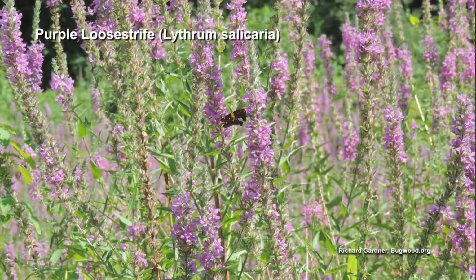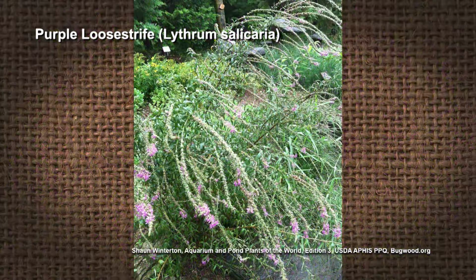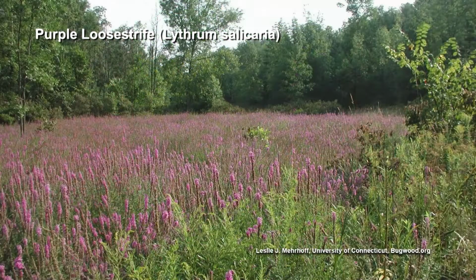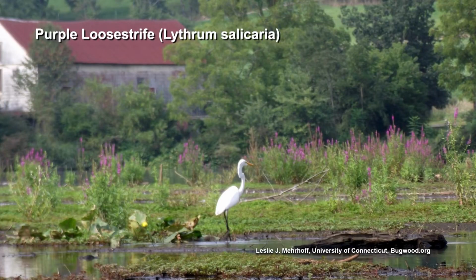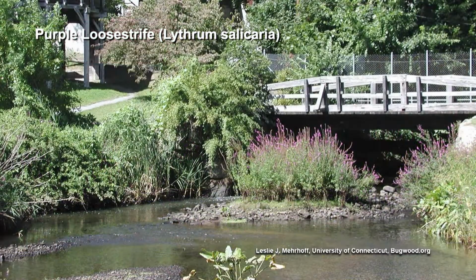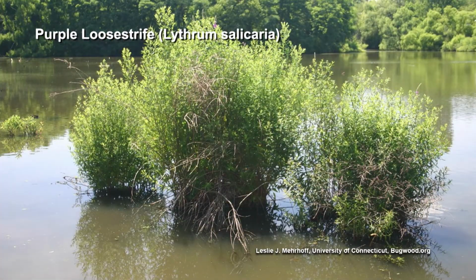The fourth one is purple loosestrife. It's a beautiful perennial with gorgeous flowers on it. It was introduced in the 1800s as an ornamental and for medical uses. It grows aggressively in most of the United States. It takes over wetlands. That's the problem. One plant can produce 2 million seeds. And the plant itself grows like a bunch, and it can grow outward at least a foot a year, especially in the wetlands where it really likes it.